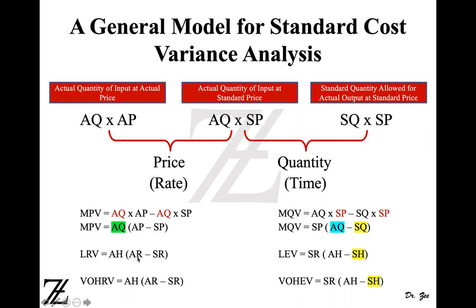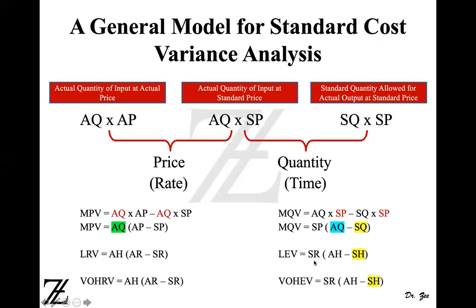So I just replaced R. Instead of referring to actual price, I referred to actual rate, right? You can refer to actual price if you like, standard minus standard rate. So the formula is technically the same. Similarly, the same is the variable overhead rate. This is the same formula as the labor rate variance: actual hours, and then actual rate minus standard rate.